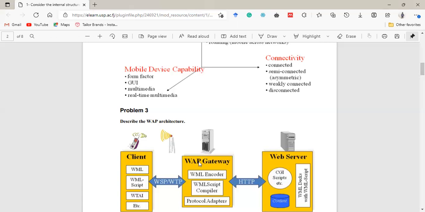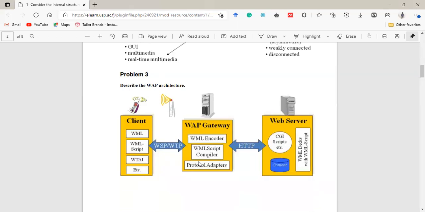Then we have the web gateway through which we access the materials from the web server. So it is through the web gateway. The web gateway is basically connecting us to the web server. When you talk about web pages, the browser usually acts as a gateway point. Web gateway is the point that points to the location of the web server, where the materials are stored. And then we have the web server.